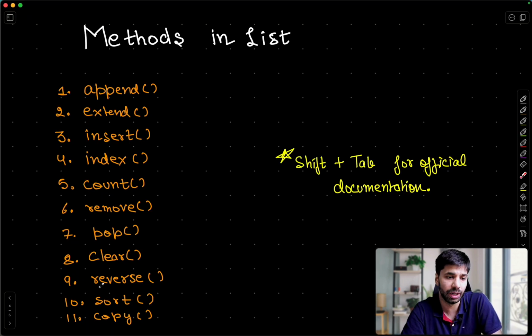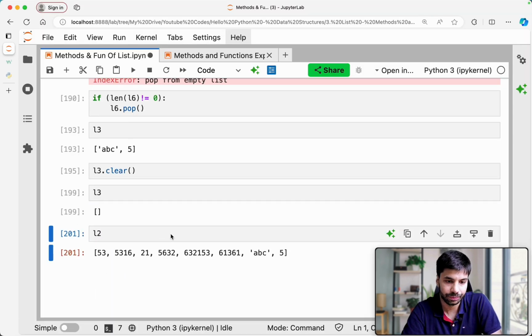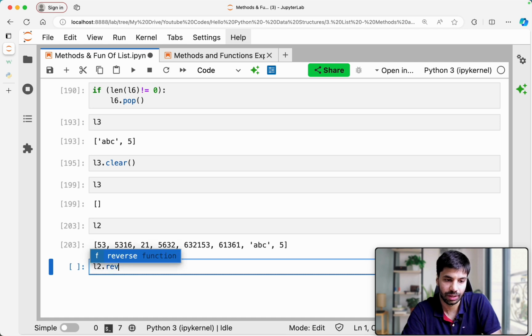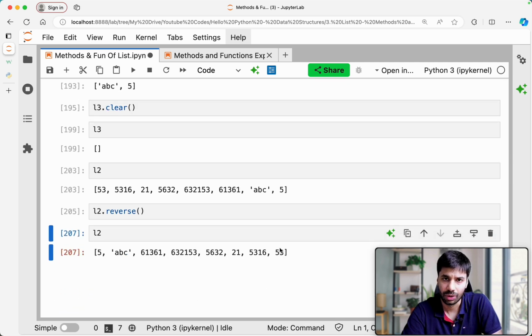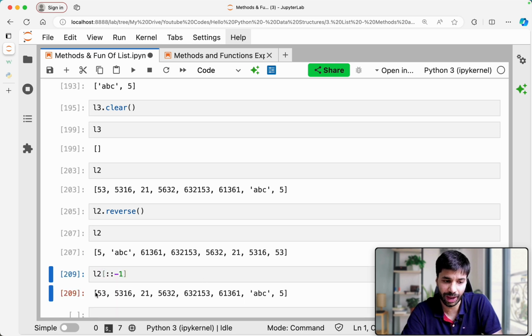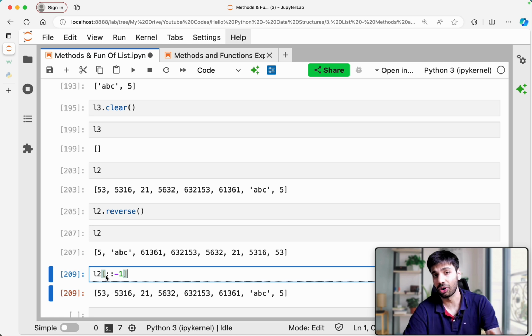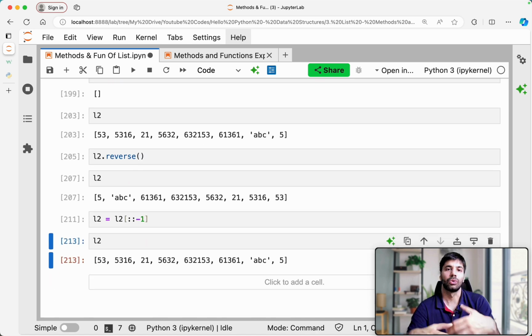So now let us move forward, everyone. Next one is reverse. Pay attention. Let's say I have L2. If I do L2 dot reverse, it will reverse yours in place. So now L2 is reversed. I hope this is clear. Now if you know slicing, everyone, you will remember this kind of a function, which gives you back your list as reversed. If not, then please make sure that you see the slicing video again in the Hello Python series, because as I said, this is very, very important. If you understand this, this is in a way what this operation is doing. It is making your L2 equal to the whole list reversed.